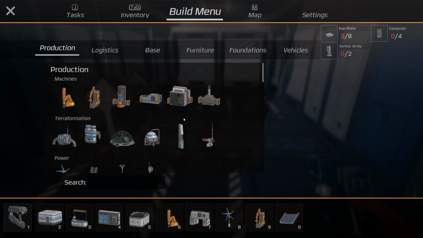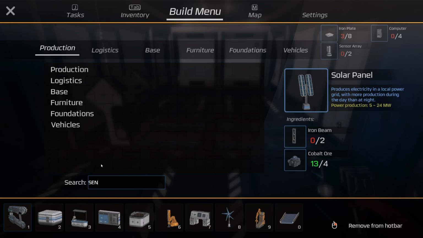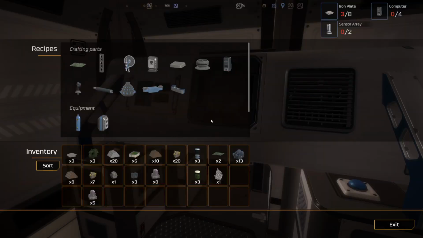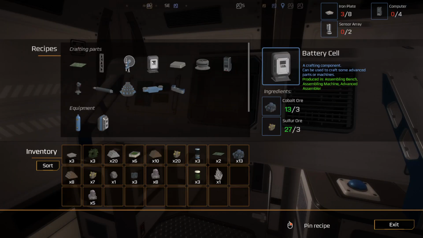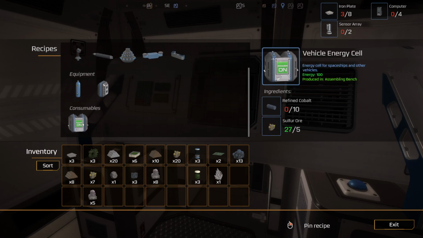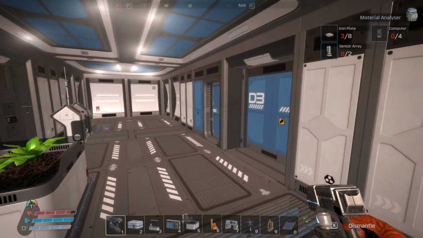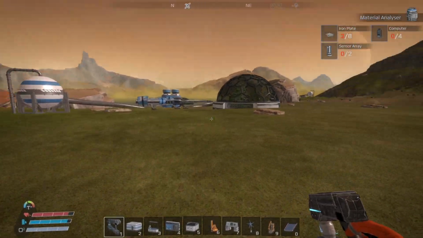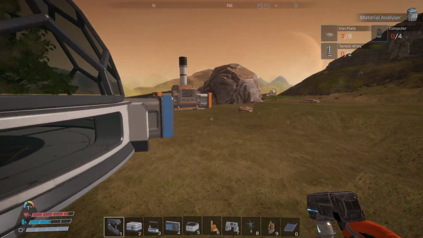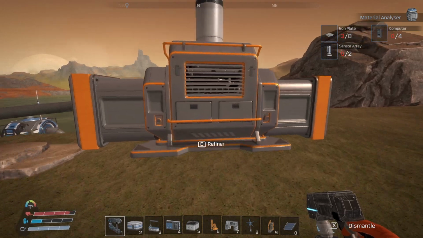I always struggle to find that one because if I go here, sensor array, no, it's not here. And so I wonder if I just don't have it available yet. It may be that I don't have it because I haven't built something. I don't know. Maybe I got to pick up the refined cobalt first, and maybe that'll open it up. So let's try that. You've always got to pick up new things before it gives you ideas of what you can do.